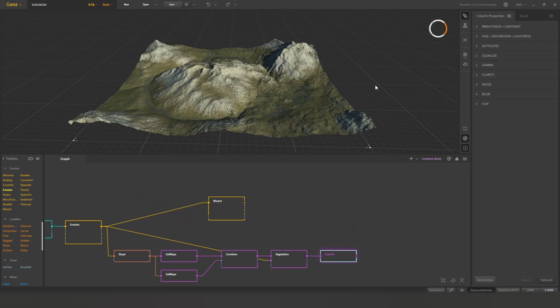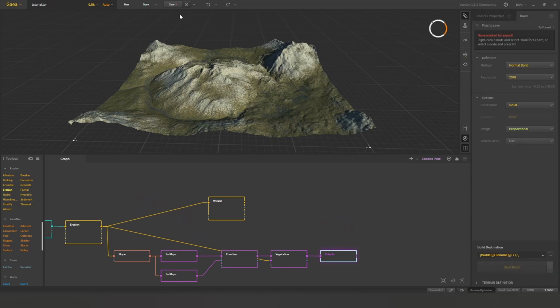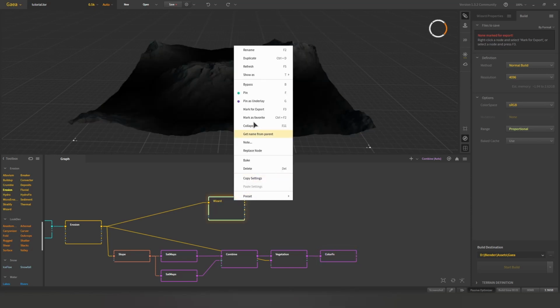And I hope we can now just click build here and just get this as a texture. I'll do a 4K texture. Node non-marked for export. Right click a node, mark for export. Okay, so we can just click this and then mark for export.